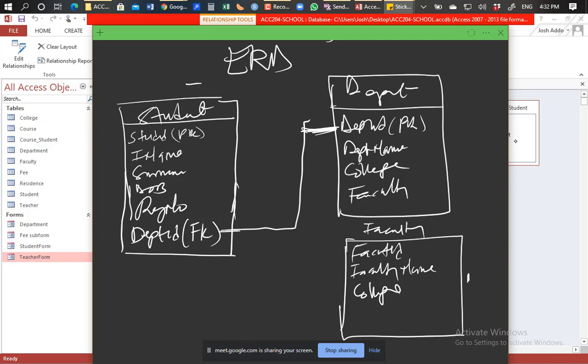You know, the relationship is between a primary key and a foreign key. Someone just told us where it will make sense for us to place the foreign key. Where you place the foreign key is not hard and fast. It's about what makes logic, what is logical. Between the department table and the faculty table, where do we place the foreign key? The department table.